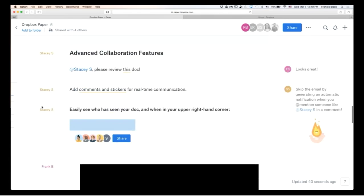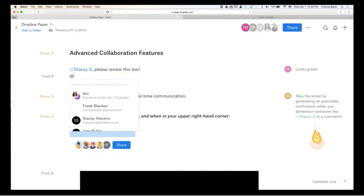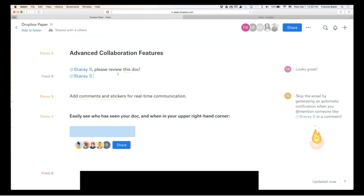The real power of this tool comes in what I call modern collaboration features — they call it advanced collaboration — where you can @ tag or mention somebody. I'm going to put in the @ sign and it shows me who's on my team that can collaborate. I can say, "hey, check this out, what do you think?" and it actually gives her a notification or alert to say there's something new on here.